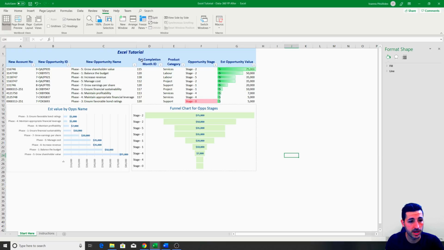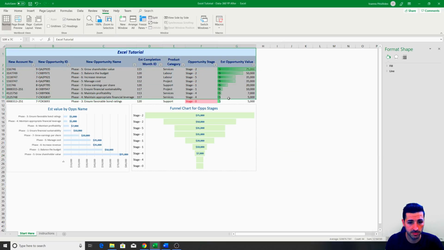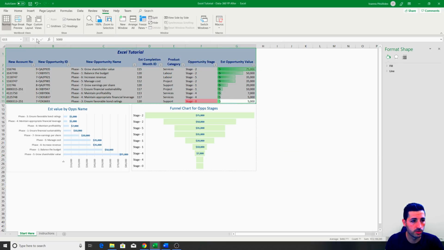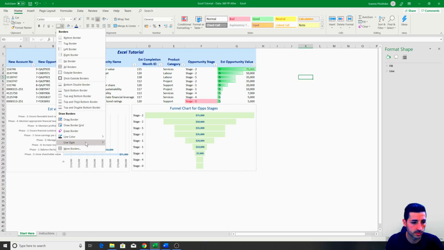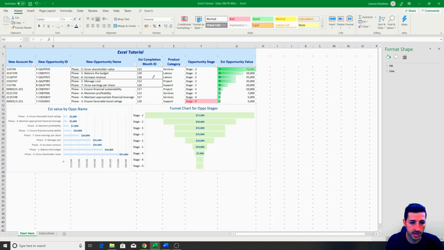However, I want to add them back in my table. So I want to have grid lines here. So the way to do this, I can either go to Home, and then here, drop down, go to Line Color, no, sorry, to Line Style. So if I select the line now, I can start adding lines. So you can see manually.